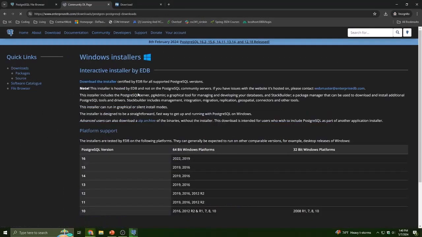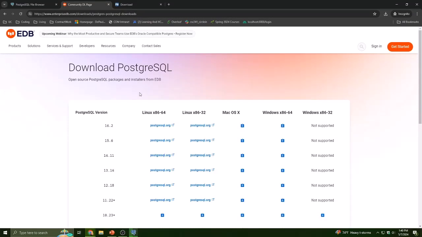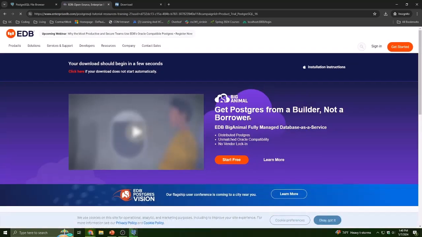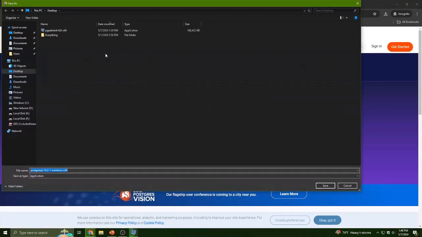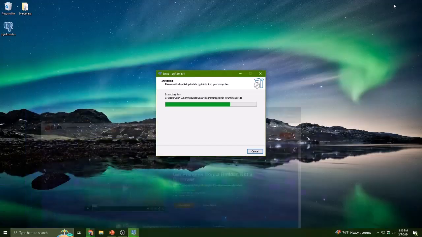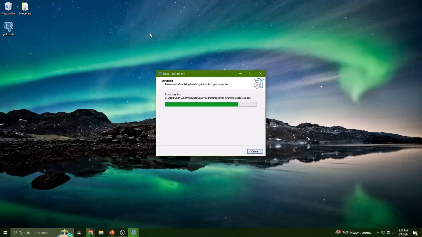I'm going to download this installer. Again, just go ahead and pick which one is supported on it for you. Let me see the latest versions here. I'm going to hit this one. Great, and this should also get an exe. I'm just going to save it to my desktop for simplicity's sake. And it should be downloading pretty soon.